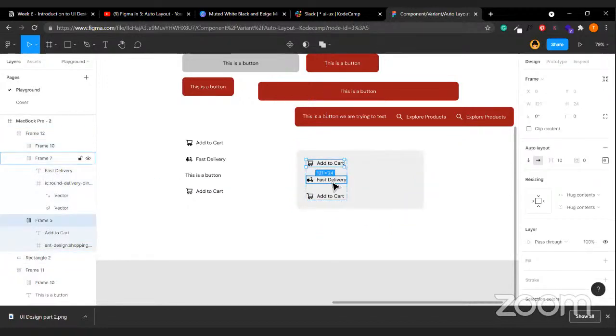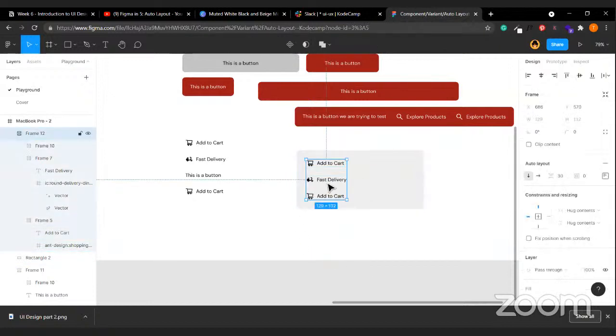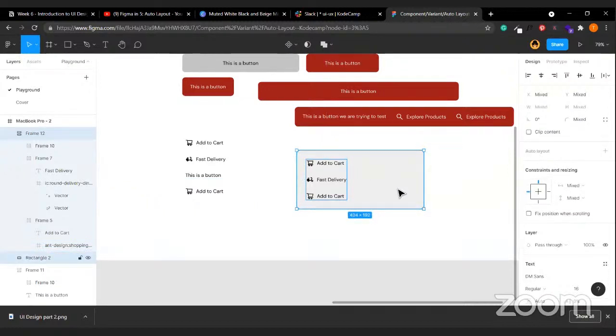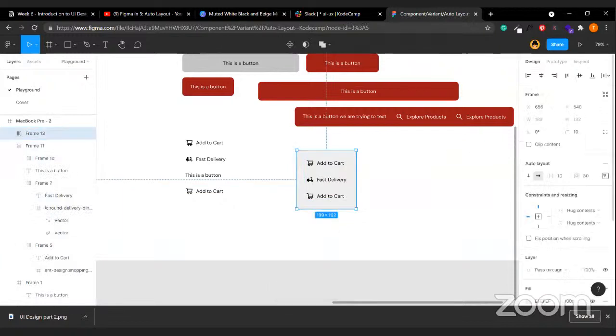You've grouped these guys, you've grouped this guy, you've grouped these guys. So now what I want to do is add AutoLayouts in such a way that these guys will be moving. So all you have to do is select these grouped guys and select the background that you want to move with it, and click Shift A for AutoLayout. So what is going to happen? AutoLayout is going to bring these guys to this side, typically as usual.